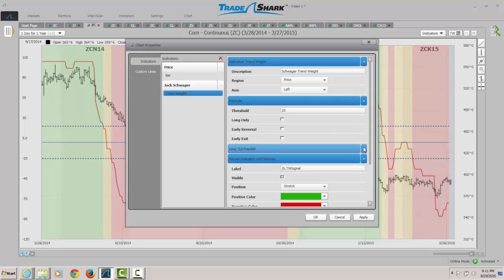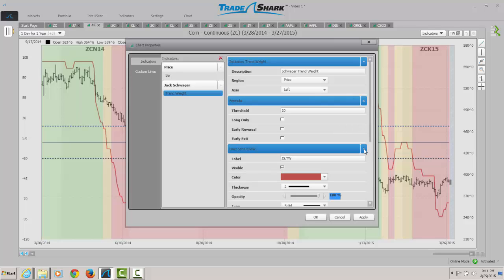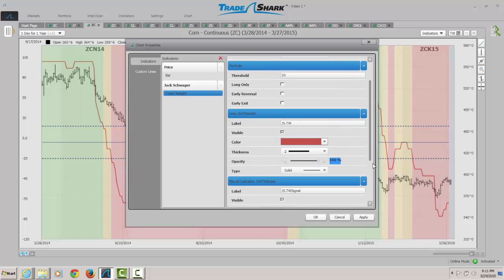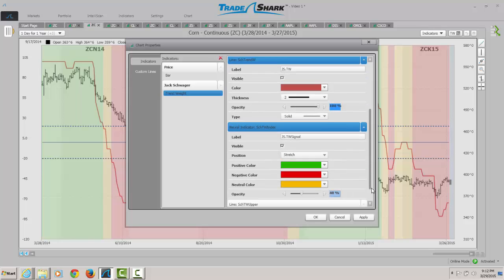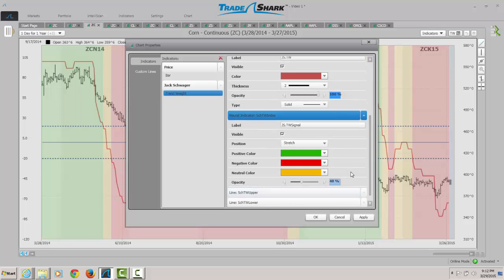The next section is the line itself, the indicator line. That simply allows you to choose the colors and the type of line to display. So basically aesthetic choices. You can do whatever you'd like here in terms of these choices. The next section is how you get the background shading colors. And you'll see, and this is important, you have to use stretch here to get this in the background.